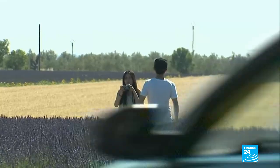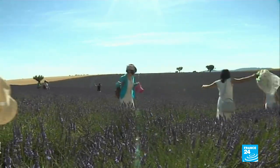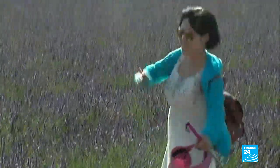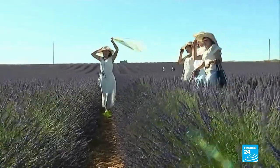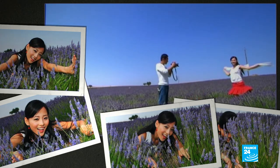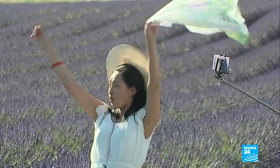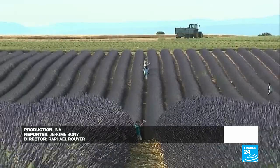The Valensol plateau also draws amateur photographers. Young Chinese women, so excited to see their first lavender fields, sometimes cause accidents. They are all trying to copy their favorite star, who plays the lead female character in a Chinese TV series watched by 200 million viewers — the story of a honeymoon in France in which lavender plays an essential role. So now the village of Valensol is known across the globe and every year attracts thousands of tourists from all horizons.